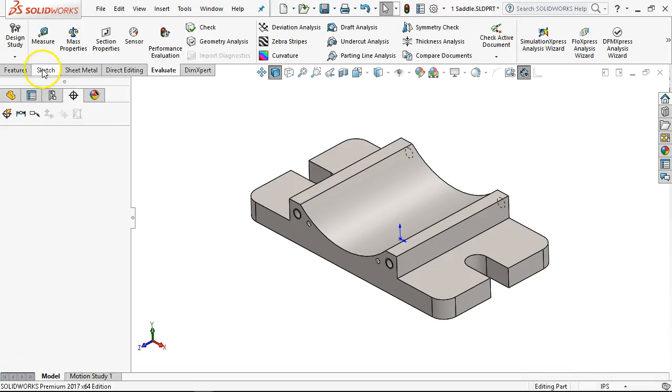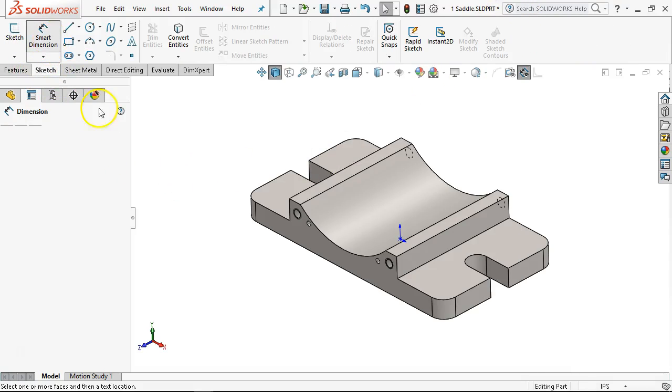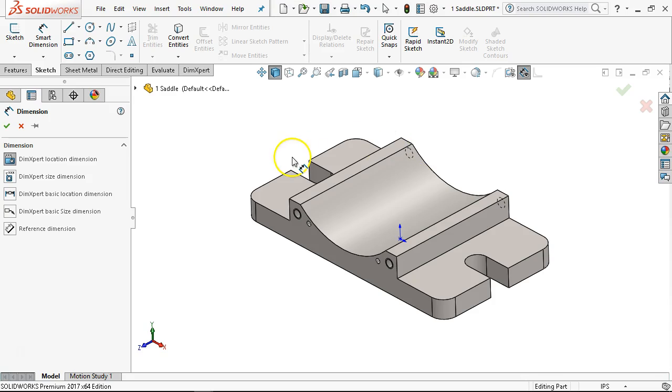All right, so one of the things that happens if you go into a smart dimension and you are not inside of a sketch, it takes you to the DIM Expert location, and there are a few things that got added here from 2016. I believe the basic size and basic location. It used to be location, size, and reference.